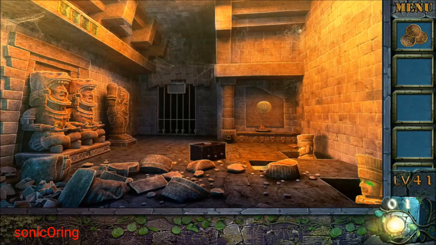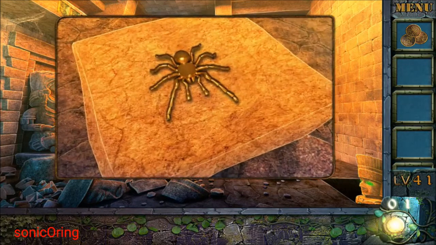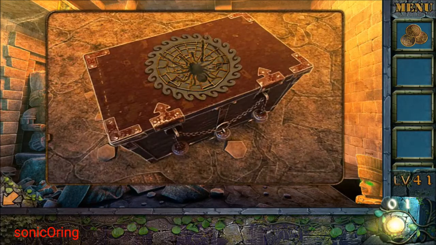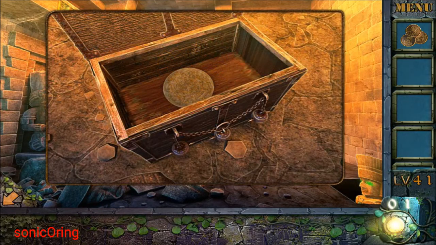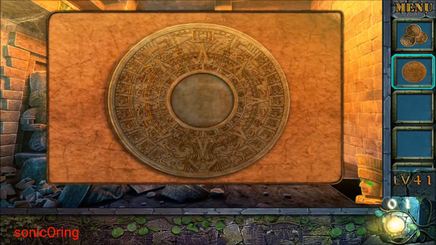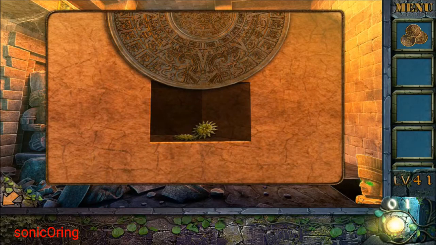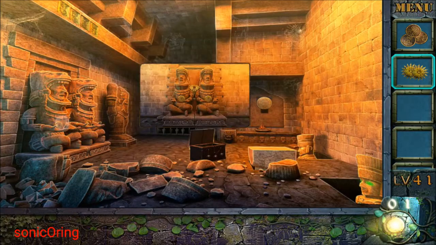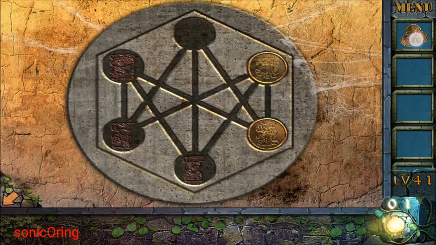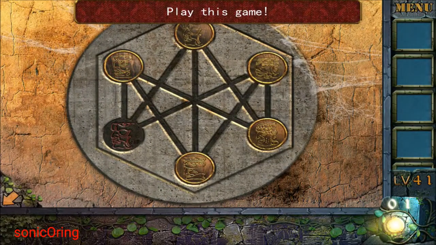Okay, that simple. Get the spider, put the spider on the box, open it and get a circle, put the circle on the right and get a sun, use the sun on the left statue and put the coins on the puzzle.